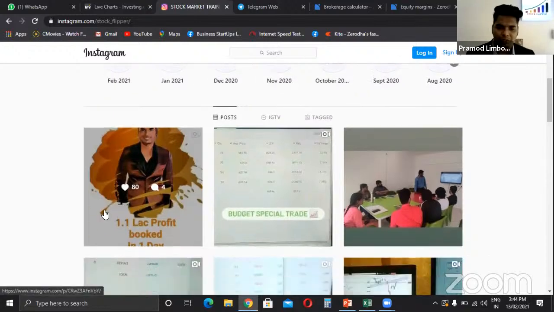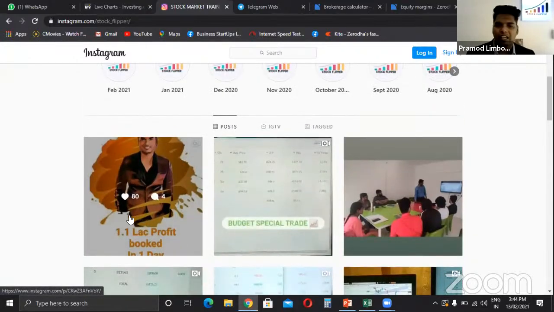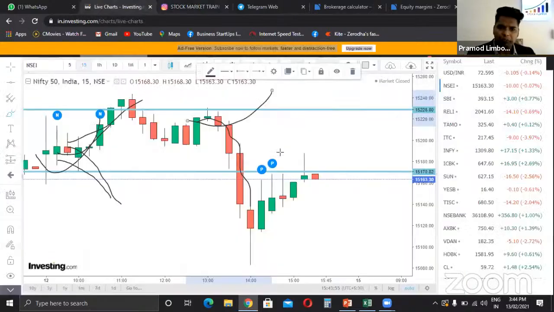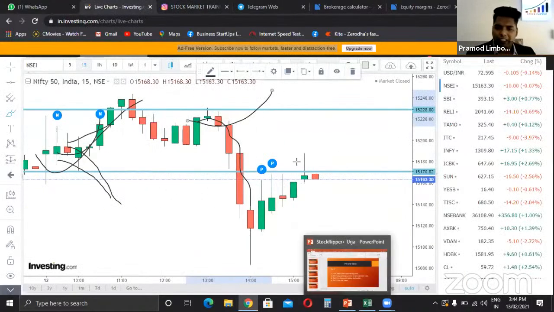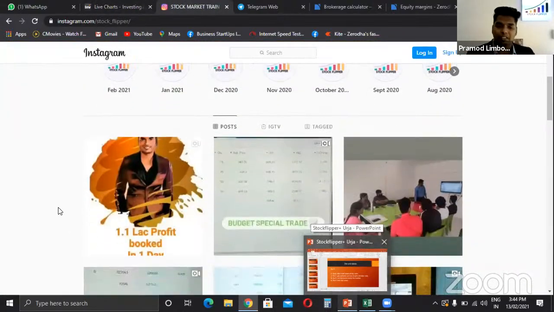For your information, I used around 3 lakh rupees of capital. I didn't use my full capital, but around 3 lakh rupees I used for that day, because I know that movement, and I know that I will be in good profit. You can see my trade on YouTube also, but for now I'm just focused on the fact that I didn't use borrowed money. If I had used borrowed money for trading and faced 1 lakh rupees of loss on that same day, what would my condition have been? How much tension and how many problems would I have to face?